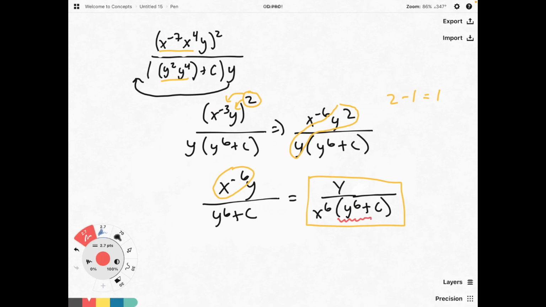Hopefully this quantity here didn't confuse you. Because this is plus, this isn't multiplication, this isn't division, therefore we can't simplify this out any further. This y here in the numerator can't just go specifically to this y here because this y is connected to the c here. So it's kind of a tricky problem because we do have this addition here. But again, because our rules are specific to multiplication, division, and other exponents, we know that none of those rules apply, and that leaves us with this final answer here.